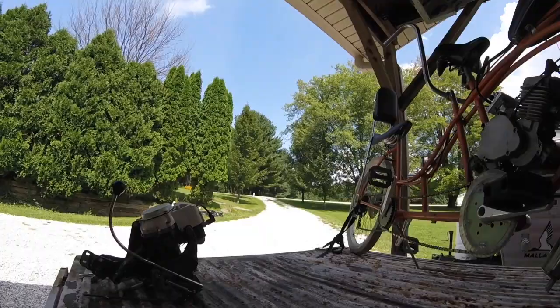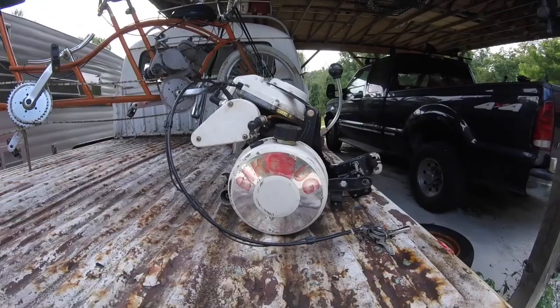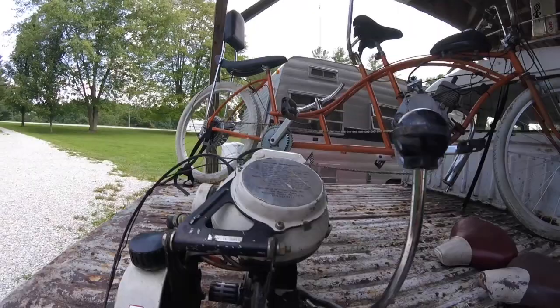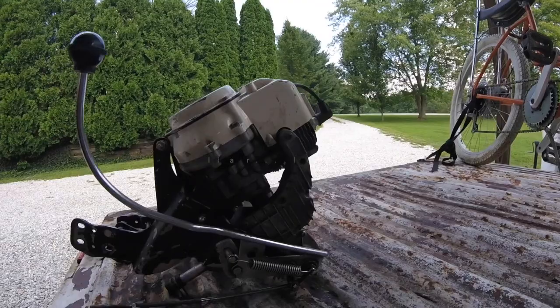Got this little bike bug motor for 25 bucks. There's a serial number on it. And I asked the guy if it ran. He said he drained the gas out of it 2 years ago. As of 2 years ago, it ran. So it shouldn't be too complicated to get it going. There's the little exhaust.